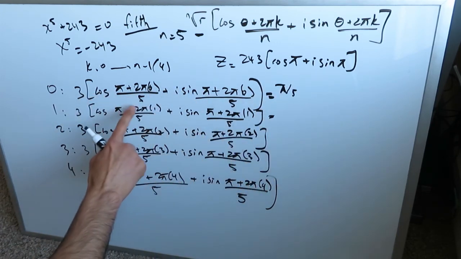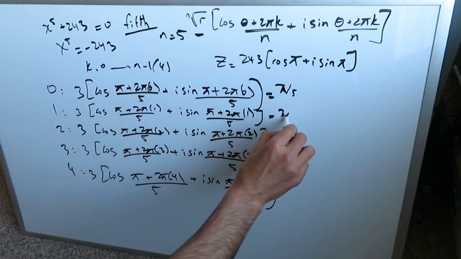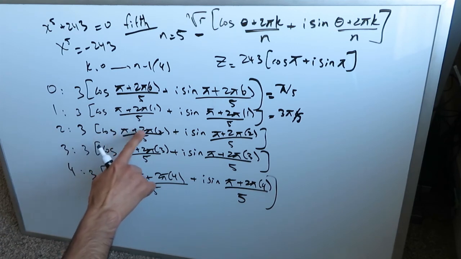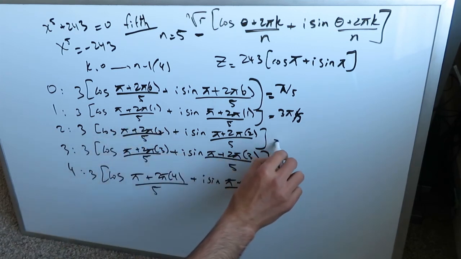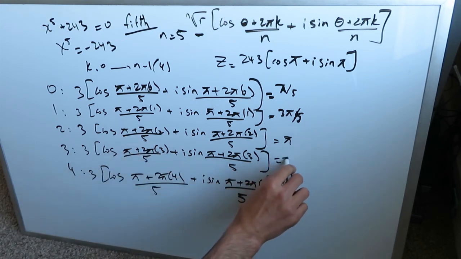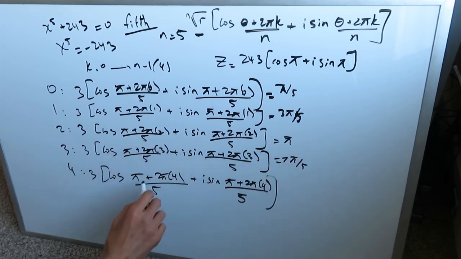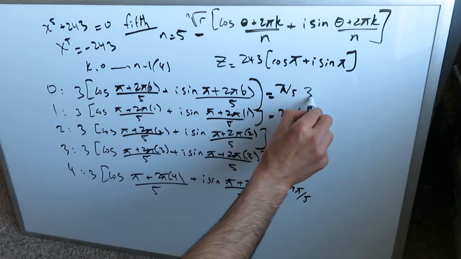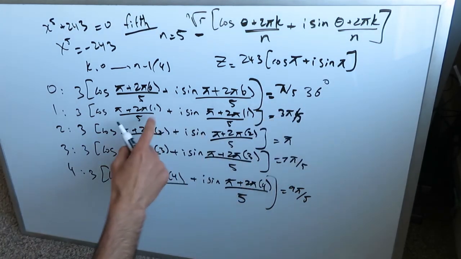Here we're getting pi plus 2 pi, so 3 pi over 5 as our factor, which will be hit by the functions. Pi plus 4 pi is 5 pi divided by 5, so we're getting a pi over here. Pi plus 6 pi is 7 pi over 5. And then pi plus 8 pi will be 9 pi over 5. Let's just look at what these values will be in terms of their angles. Pi over 5, 180 divided by 5, is 36 degrees, which you'll run through your function.